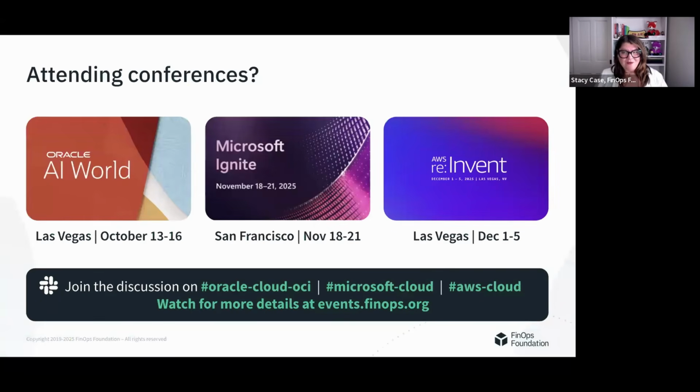And if that's not enough, we are also entering cloud conference season. So I encourage you to check out all of the different Slack channels that we have and join the conversation. Let us know what conferences you plan on attending, what you're hoping to see, what you are seeing. We'd love to make sure everybody has a chance to connect and talk about these conferences because such great information does come out of it.